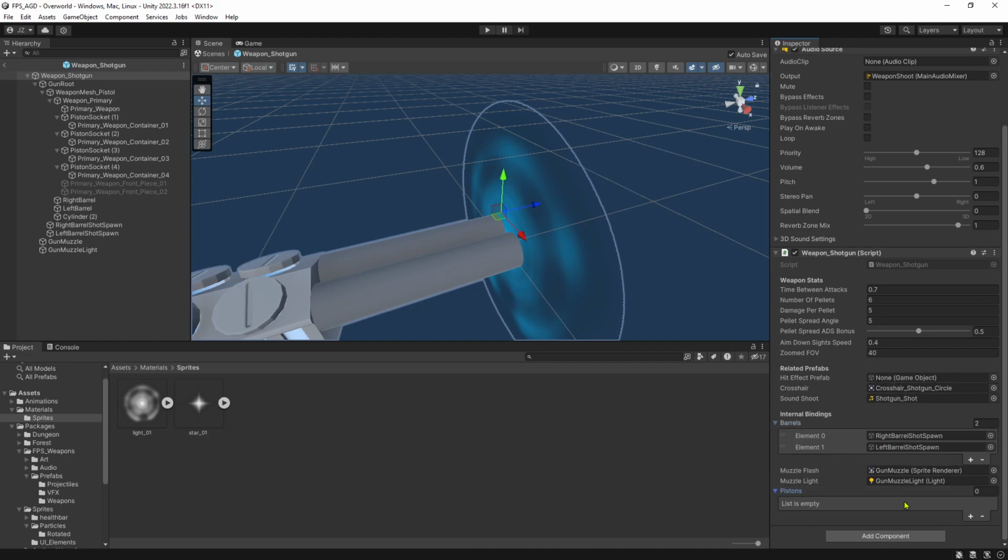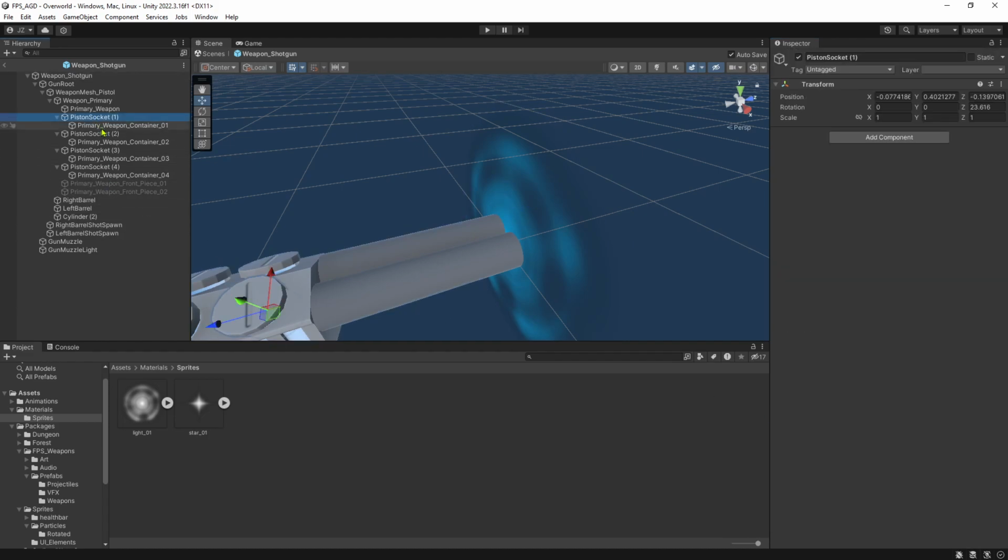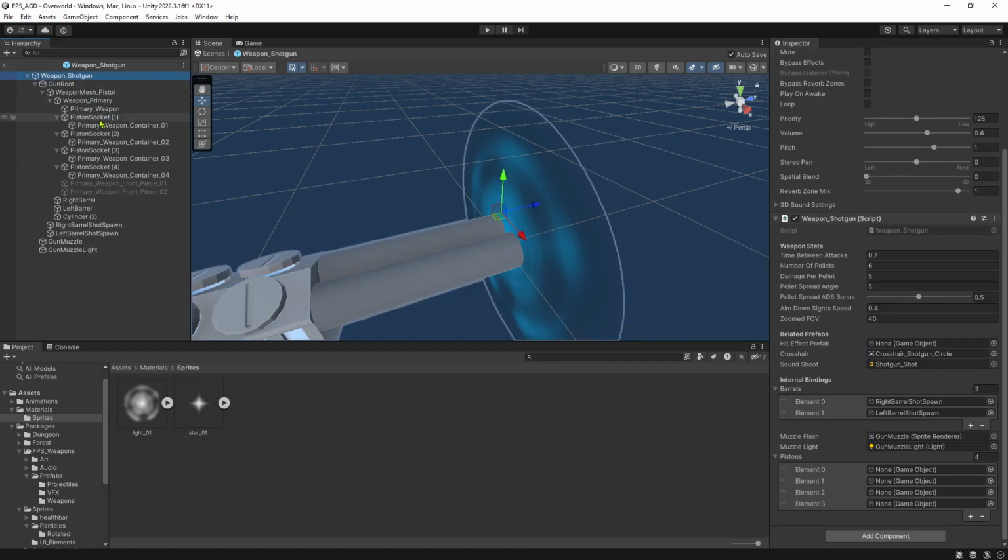Pistons, well, we need to make this a size 4 array, and we put them in the same order. So if I recall, we used the piston socket. So we're going to go piston socket 1, piston socket 2, piston socket 3, piston socket 4.